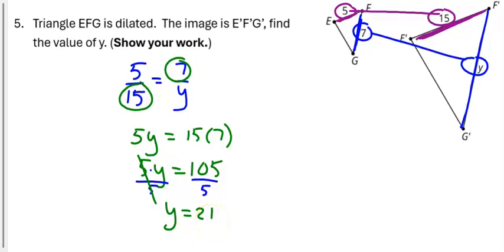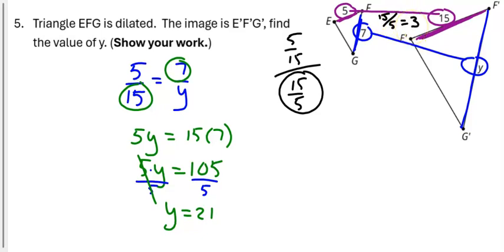Another way of doing it is to create a scale factor between the corresponding sides. You have two choices. You can do 5 divided by 15 or 15 divided by 5. So there's always two choices. You're going from a smaller shape to a bigger shape, so that means I need the scale factor to be more than 1. So 15 divided by 5 is 3. So if I take the 7 times the 3, which is our scale factor, then the length of Y is going to be 21. So again, two ways of doing it, and sometimes just finding the scale factor and multiplying it is the easiest. Sometimes you have to use a proportion because you don't have another choice.